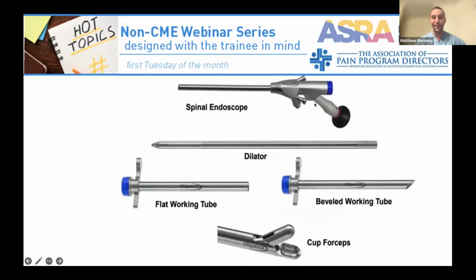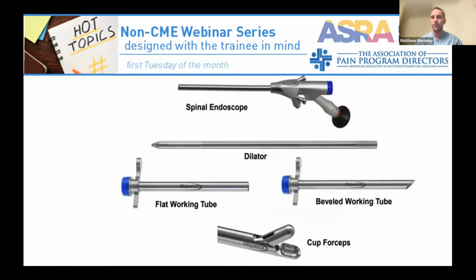So the main tool you use is going to be the endoscope that has the working cannula in it and the camera. So this is the camera. I would say similar to orthopedic procedures, there's different types of working channels, specifically ones that are beveled or non-beveled, which can really impact your visibility. So obviously with the beveled, you have this kind of fingernail that you can use to scrape things.